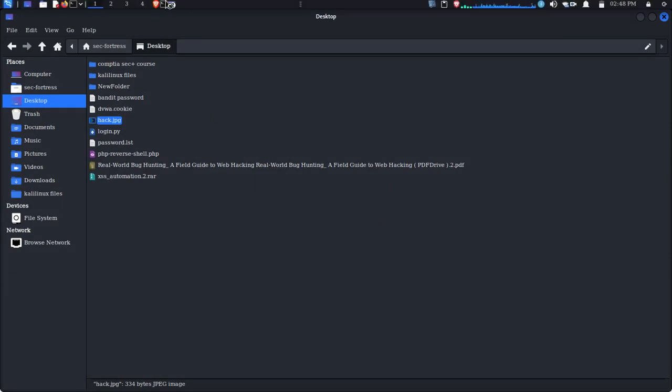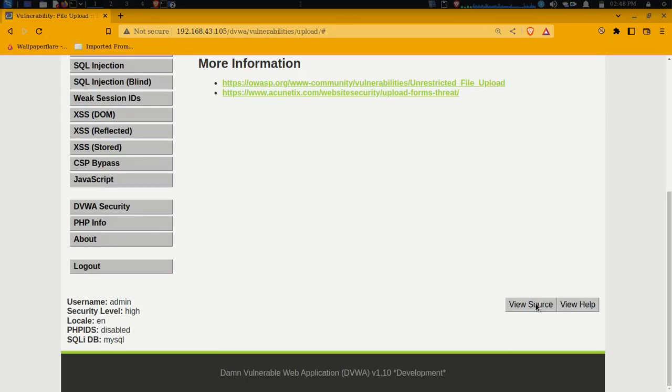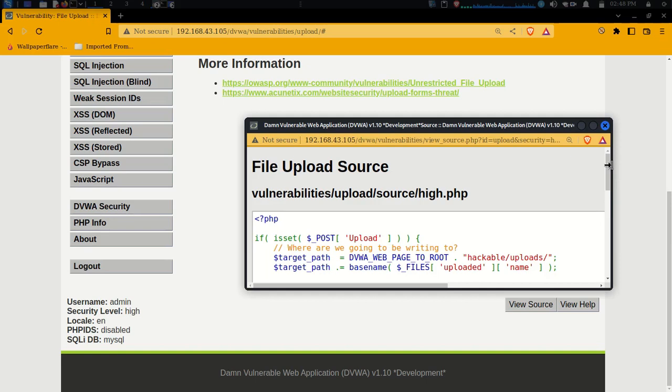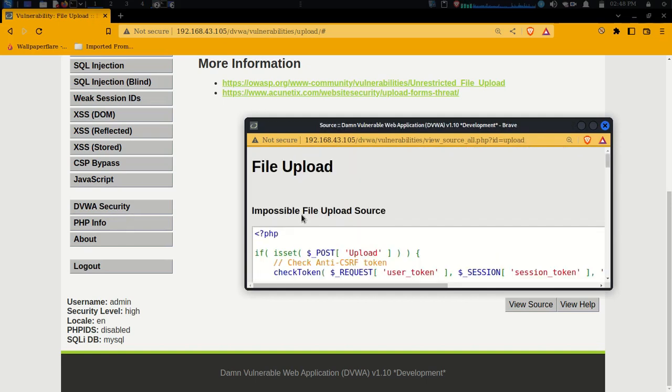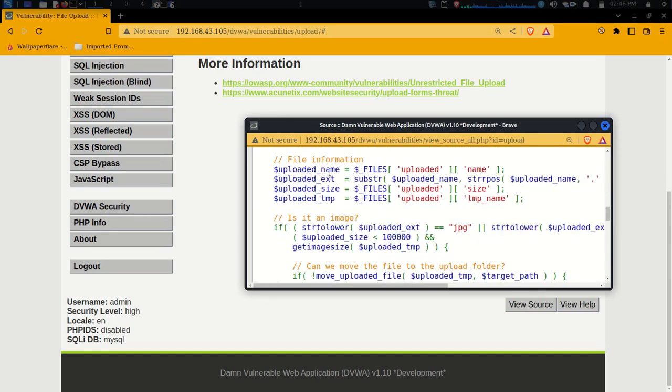Once that is renamed, we have already settled three requirements: the uploaded name, the uploaded extension, and the uploaded tmp name.